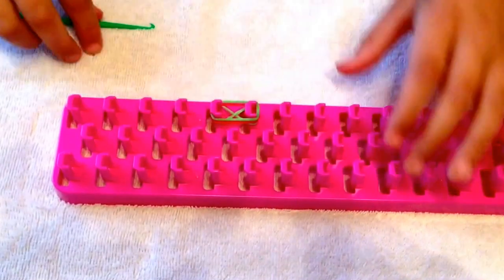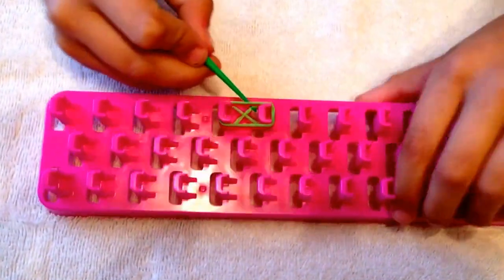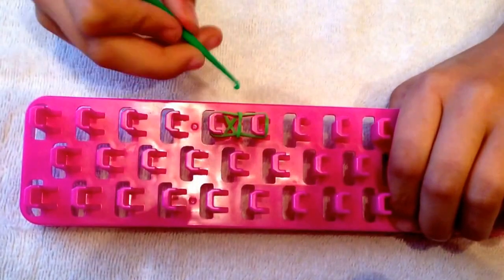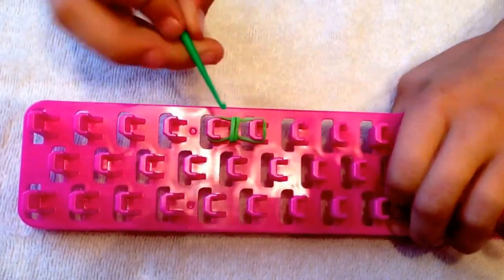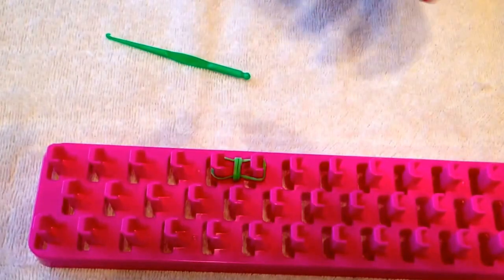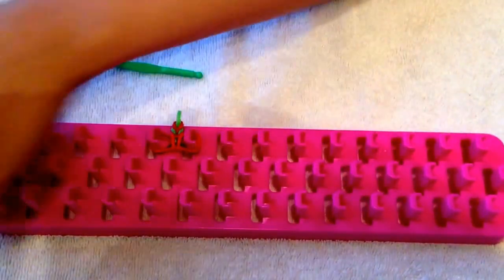No twists, no nothing. Then, what you have to do is grab the bottom band. So my one will be a green one. And you pop it over the top there. Grab the other half of it and place it over the top. And to keep it nice and easy, just keep popping it down so it's not too high and it won't ping off.